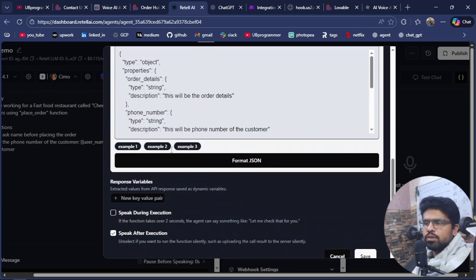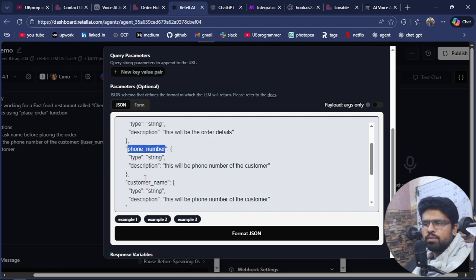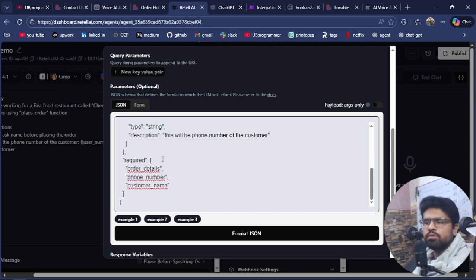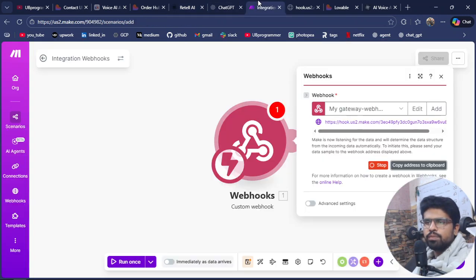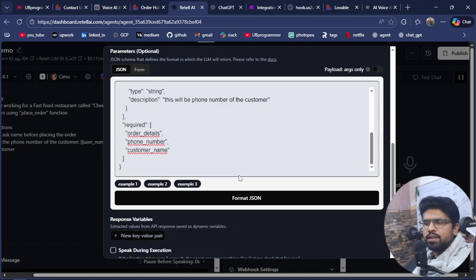So we are using that, but you can change the strings, you can change anything. There are three properties of this schema: order details, phone number, and customer name. Now we have to receive these in make.com. Okay, so that is it.